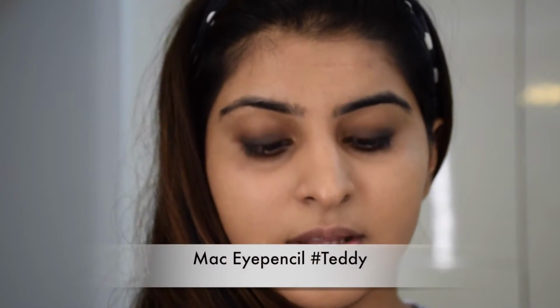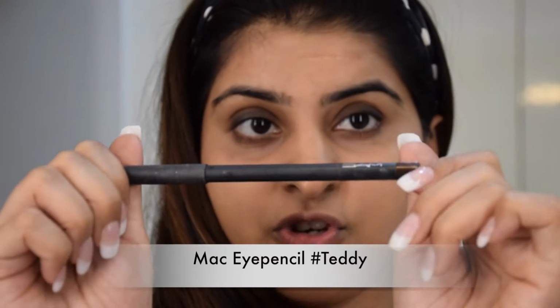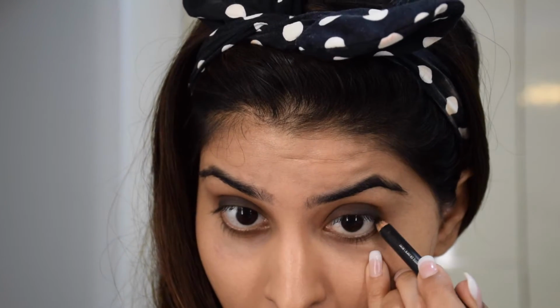Next, I am taking this eye pencil from MAC in the shade Teddy. Now, if you want to use a black eye pencil, it's completely up to you. It's your preference. You can manipulate this look the way you like to wear.